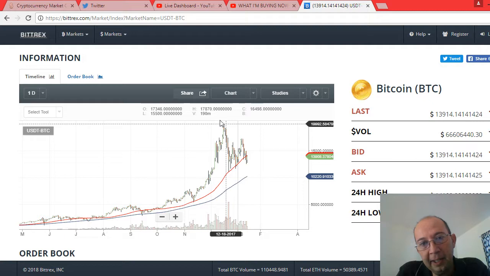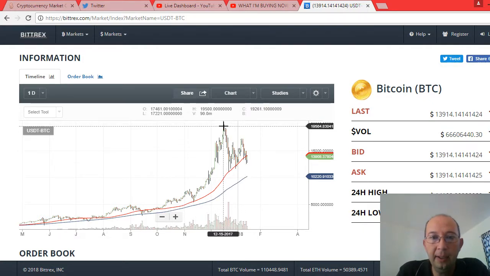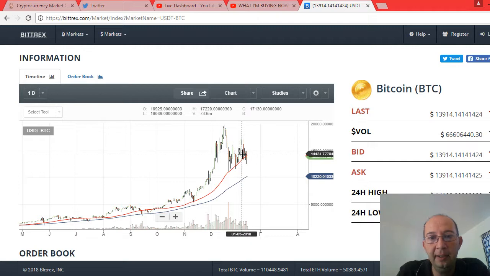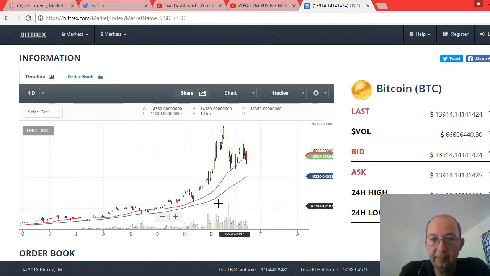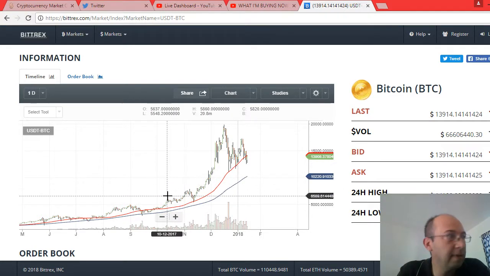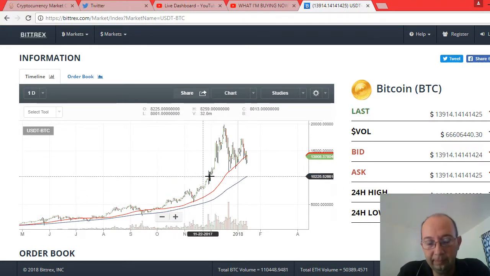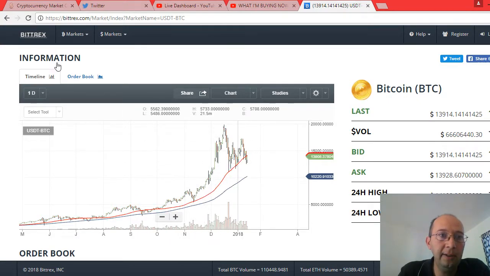If it was a bull flag, we'd have a downward trend here. It would not be as steep. It would only go to about here, and our support would be tight with it. So we would see a squiggle going down in a tight formation. So to me, that's not a bull flag. But like I said, I'm not a financial advisor. I do not know. So that is why I am out of the Bitcoin market.